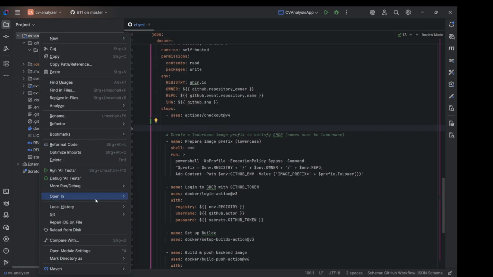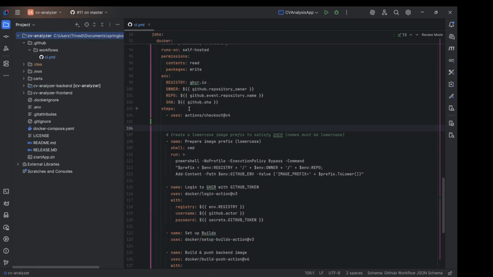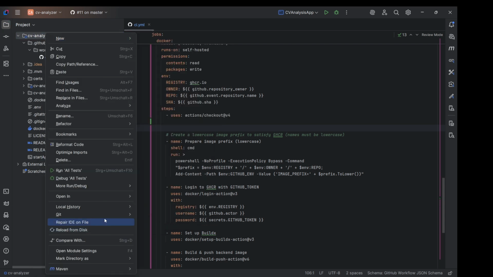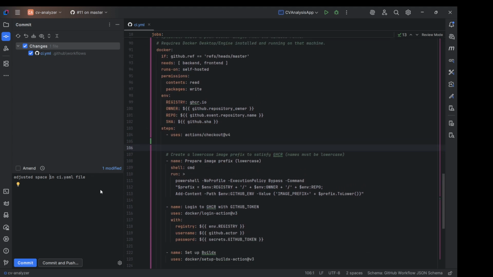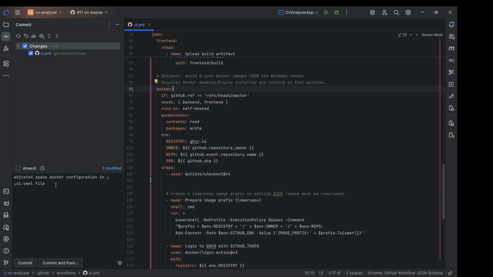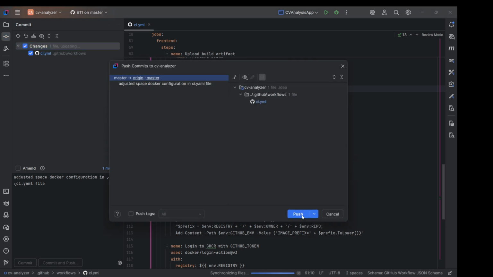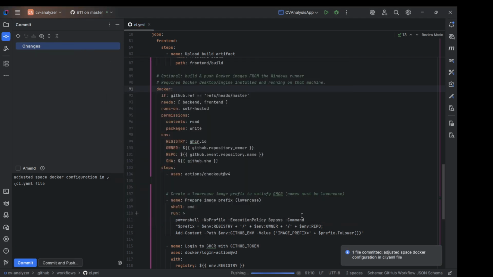I created an extra space and pasted in Docker. Here it has nothing to do with Docker. It is just the name of a step. And now I am pushing it to GitHub.